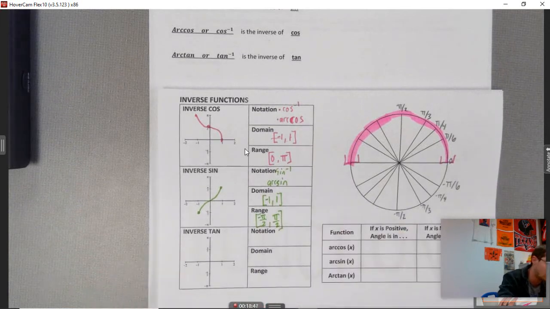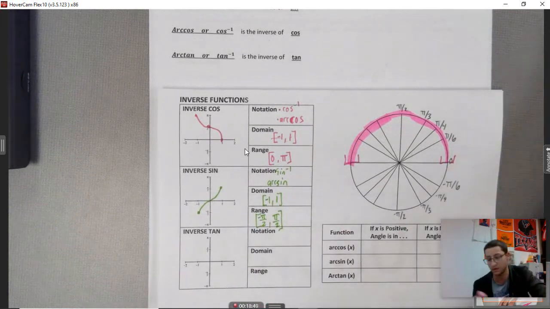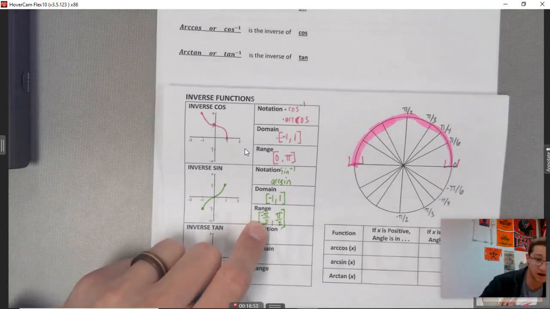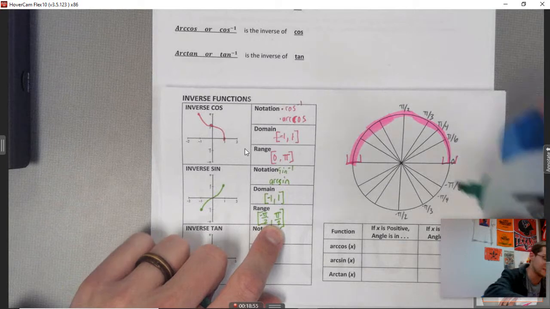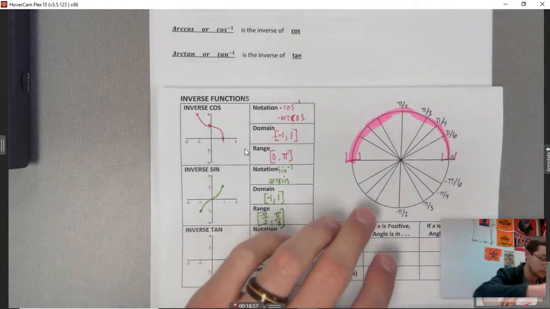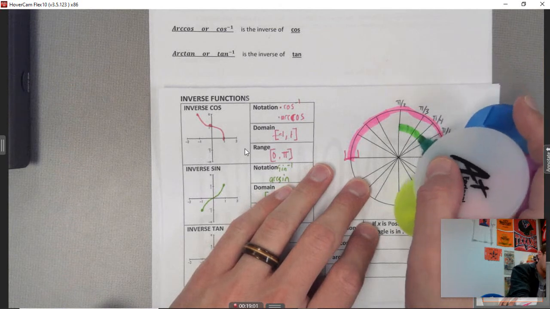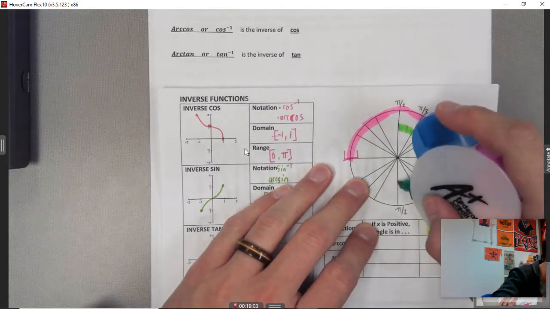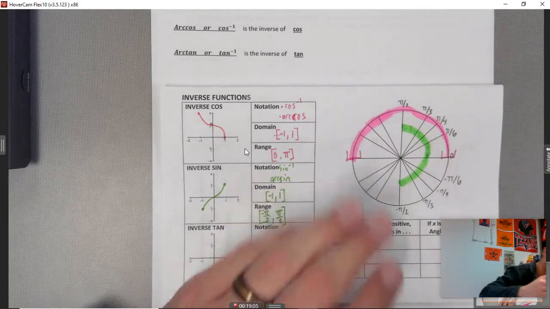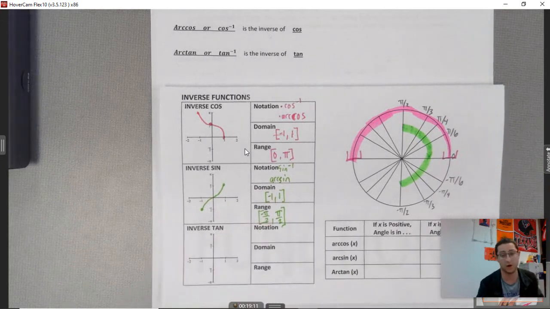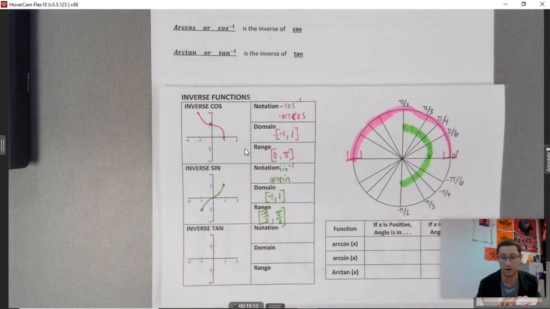So this arc sine, or inverse sine, exists in a different spot. It exists from -pi/2 to pi/2. So that's in here. All right, let's get ready for this. We're going to do a little curve like that. Okay, that exists in here. The outputs allowed are from -pi/2 to pi/2.